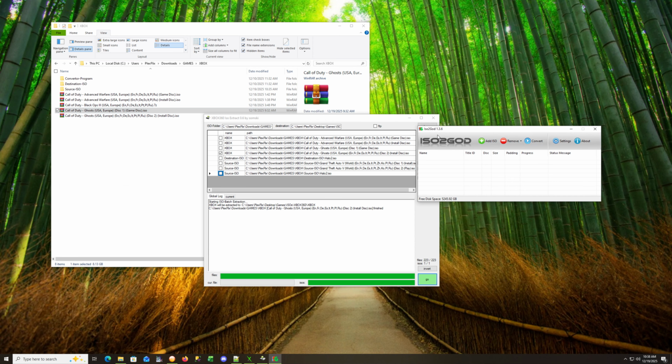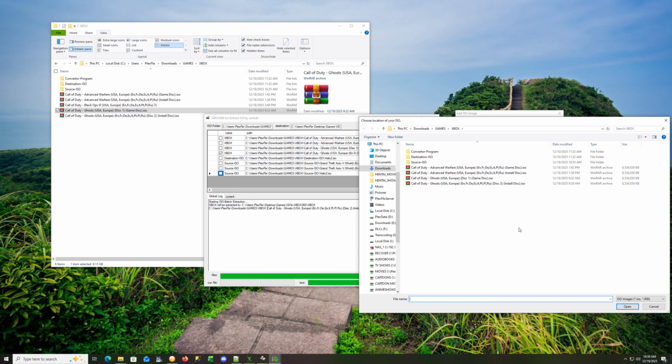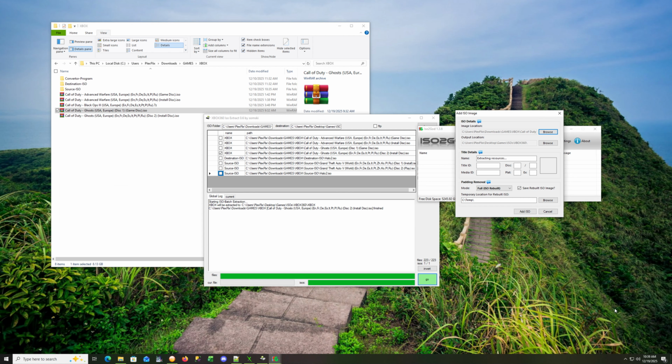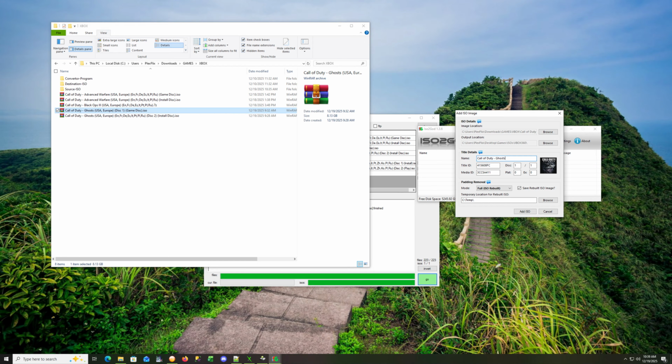Now all we need to do is add the play disc to ISO2GOD and do the conversion. So we're going to add disc 1, open. Let's rename that to the proper name. You'll get a mismatched name because I'm using an older version of ISO2GOD.